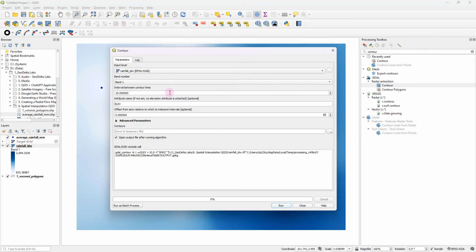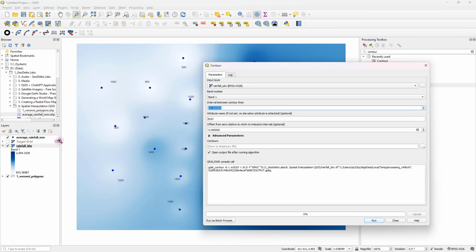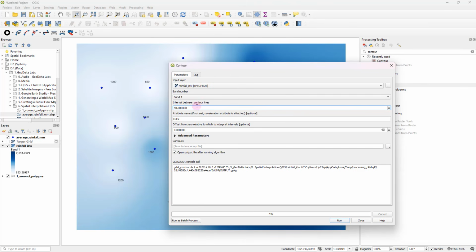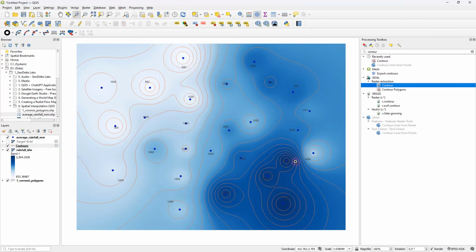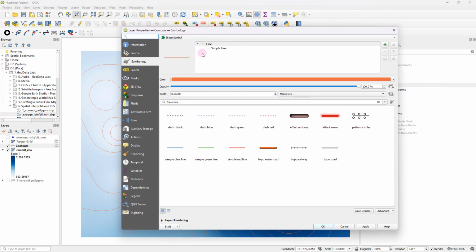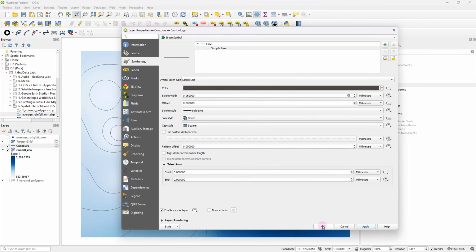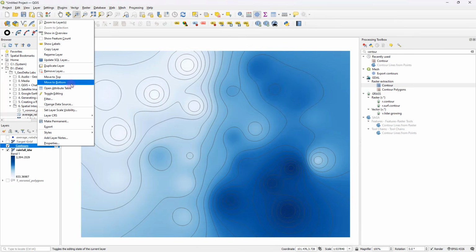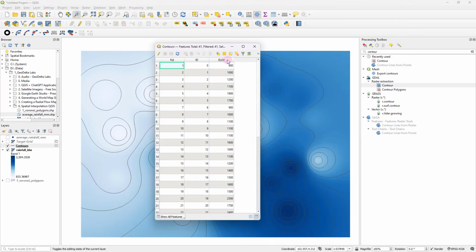So I'm going to select this, and the interval between contours, well, by looking at the variation of the numbers, you can see that we have the lowest number to be about 833 and the highest to be about, well, 2600. So based on that, I'm going to select the interval to be about 100 meters. And after that, I'm just going to go ahead and click run. And you can see that based on that, it actually generates a nice set of contours, which you can then go ahead and change the color to make it a bit more apparent. And if you check the attributes table, you're definitely going to see this rainfall value under this well, elevation column.